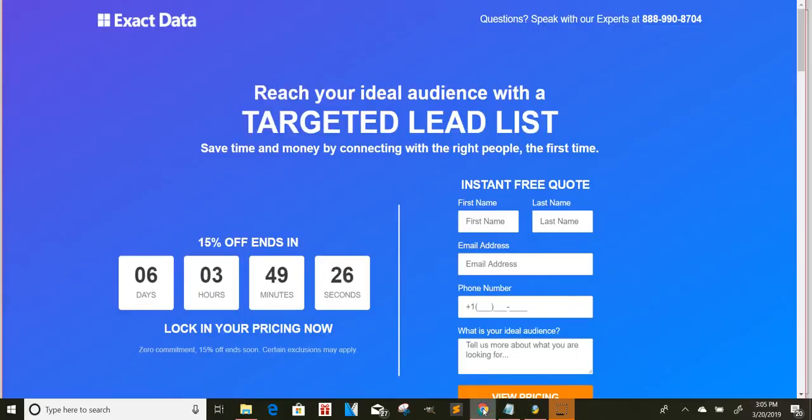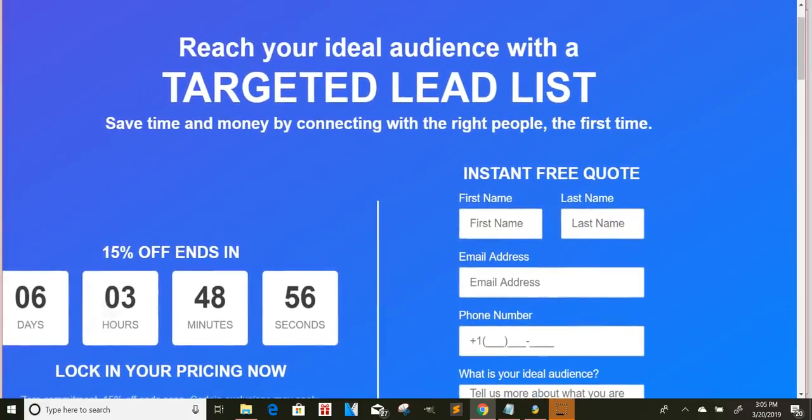Another way to make money with the software is to sell targeted lead lists. This particular company, and there's a few others out there, actually get paid a lot of money to just sell targeted lists to people, whether it be small businesses, depending on where you are, what state or country. There are always a lot of different small businesses that need more customers. That's pretty much the life of their business. So people are always looking for different ways to make more money. More customers equals more money.